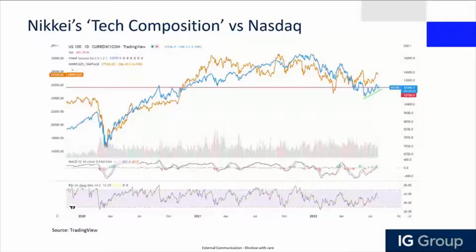If you look at the relationship between the Nikkei and the Nasdaq, it tends to go hand in hand. So if you were to see any downside in the Nasdaq, generally it will translate to a weakening outlook for the growth stocks, and that also weighs on the Nikkei in the Asia session. So I would say that if you were to see any form of traction in the Nasdaq index, that could translate to some near-term upside for the Nikkei as well.